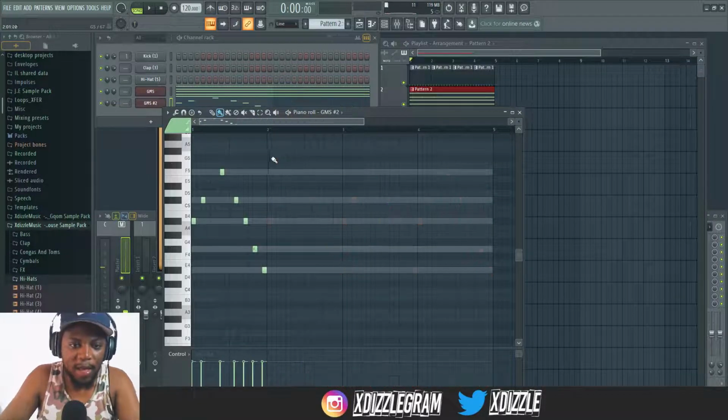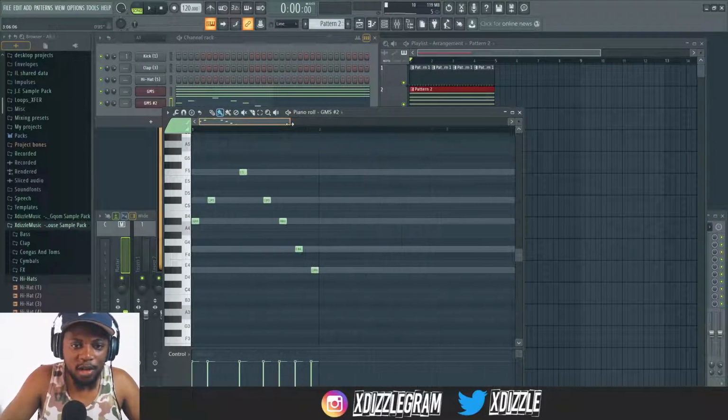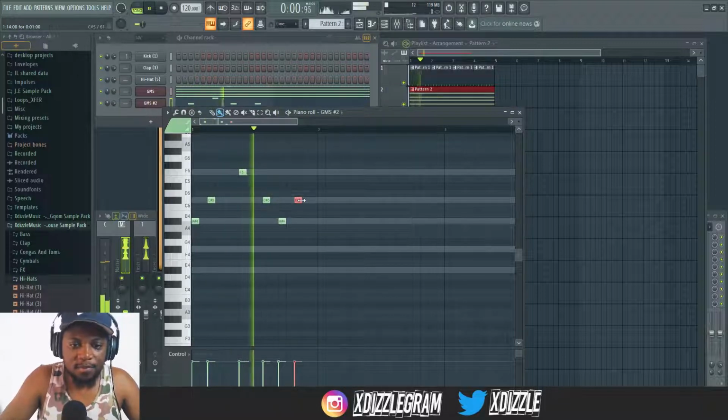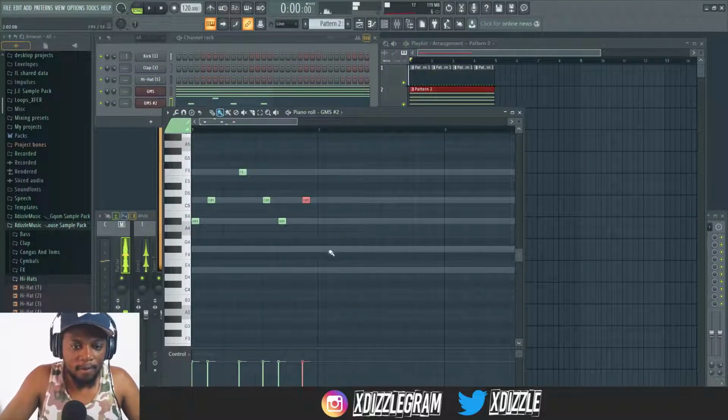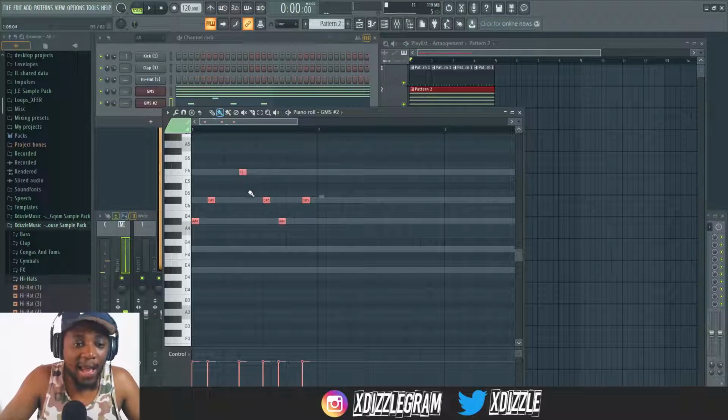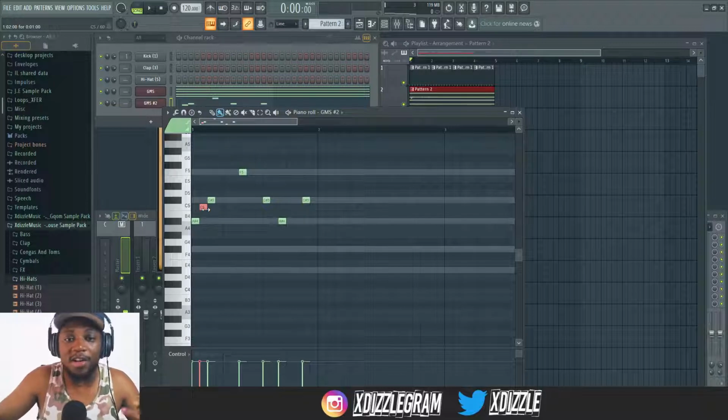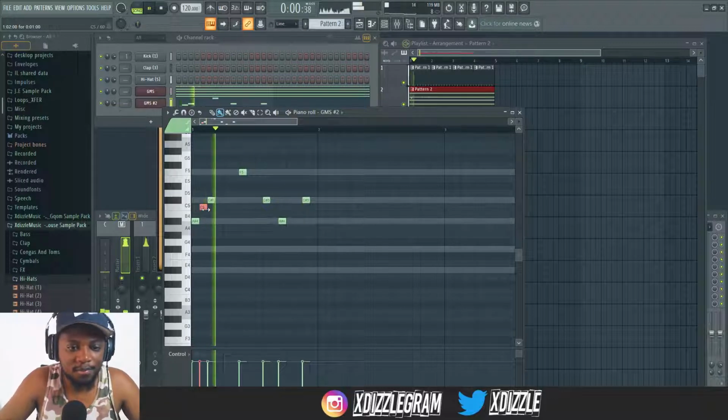So let us go back to the original loop that we have of this melody. I don't want these notes to go all the way down, so I'm just going to delete these last two. Then I can maybe make this one go up and maybe move it around. And then if I like that, or if I want to add more notes, I can try and find which notes are going to work that are not highlighted by the ghost notes.